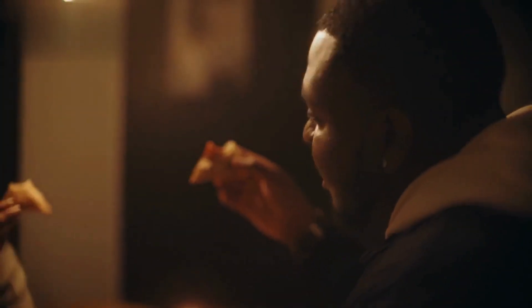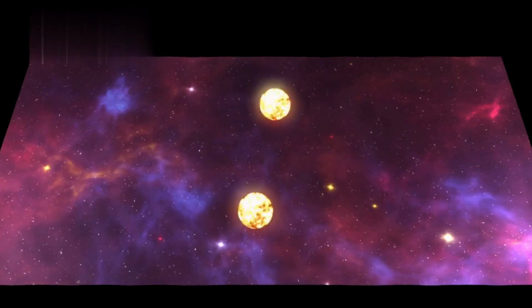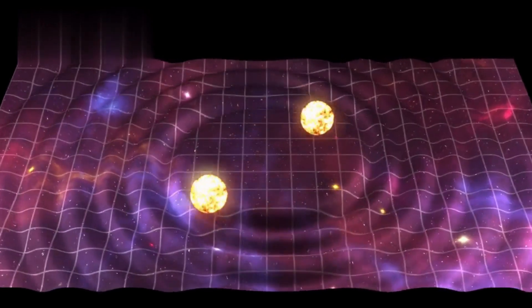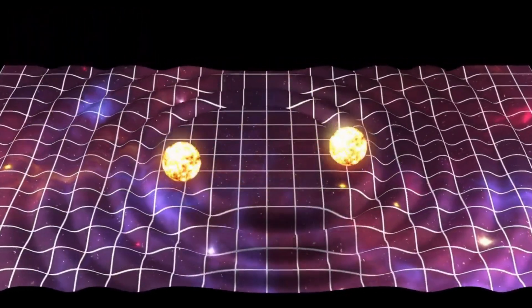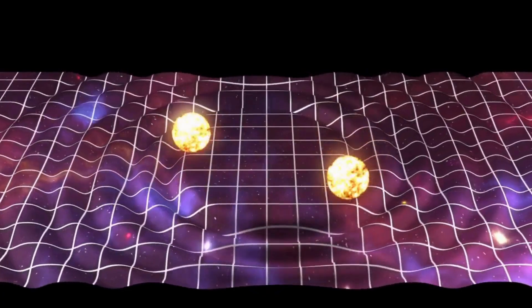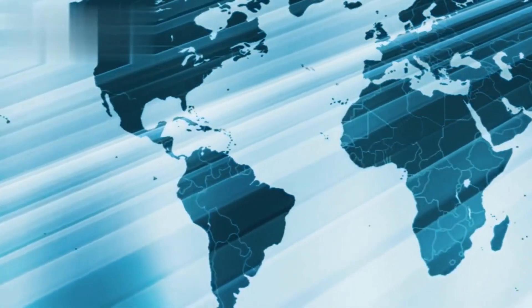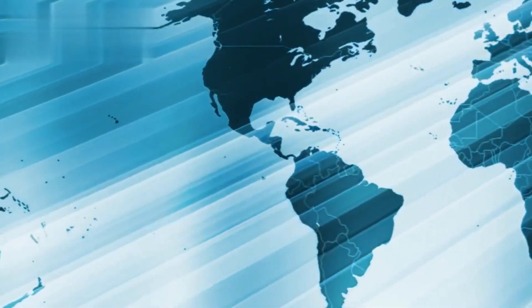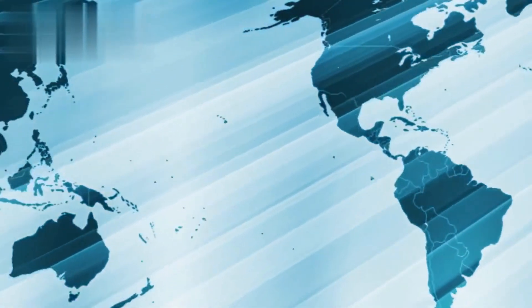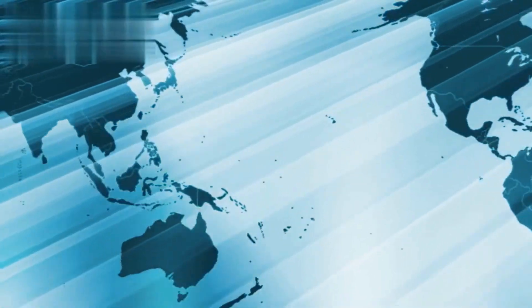Fact number 8: Gravitational Waves. Gravitational waves are ripples in the fabric of spacetime caused by massive cosmic events, such as the collision of black holes or neutron stars. These waves were first directly detected in 2015, confirming a prediction made by Albert Einstein a century earlier and opening a new window into the study of the universe.